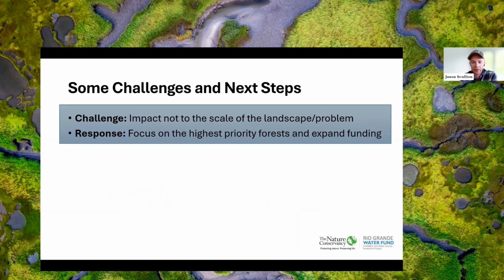Okay, so the last thing I wanted to highlight for you, and I'll move through it quickly here, is some challenges. This could be challenges and lessons learned, but here at the fund, we're looking at challenges and next steps. So the first is that our landscape is vast, and relative to our resources, we don't have enough funding to cover the entire landscape. So as I mentioned earlier, our solution and next steps is really to move from a 5 million plus acre landscape that we're working on to, in this moment, we are focused on 15,000 acres of high priority landscape. And we're working with our partners in the broader landscape to implement another 15,000 acres of treatments annually.